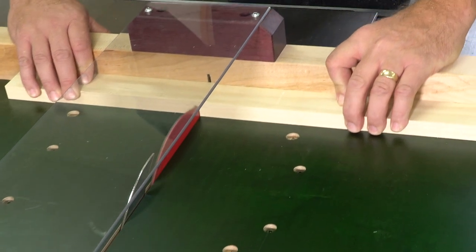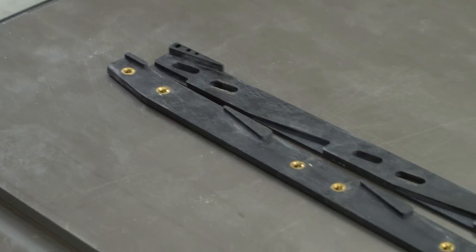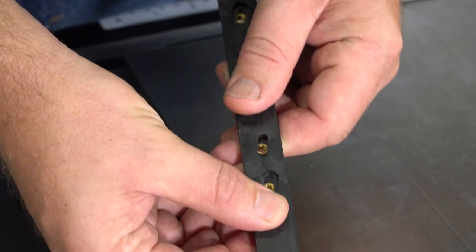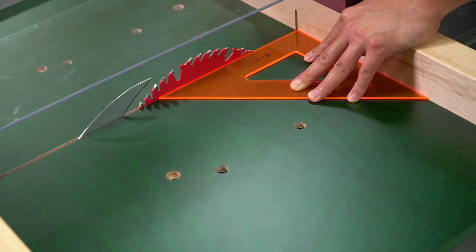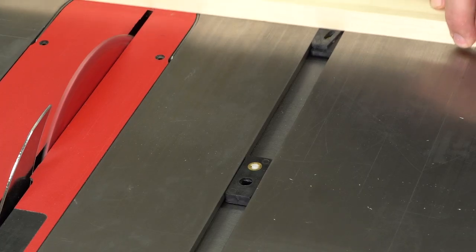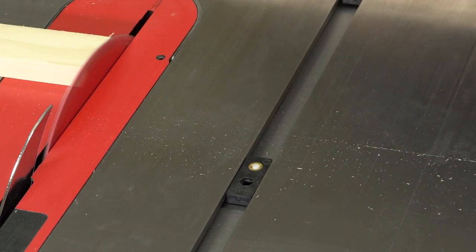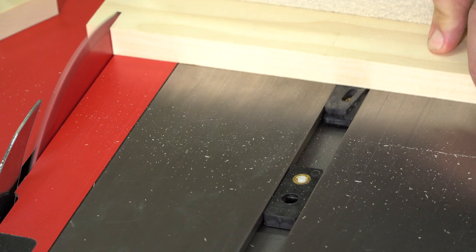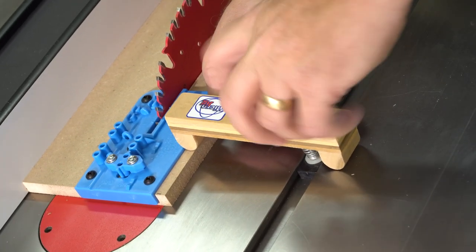9-inch length, and they are not affected by heat and humidity like wood guides. The ZEROPLAY miter bars also feature threaded inserts, allowing them to be mounted to your sled from above, ensuring accuracy and eliminating hassle. If your saw is equipped with a T-shaped miter slot, we also offer the ZEROPLAY miter stop. It can be used to limit your sled's travel or to clamp jigs within the miter slot.